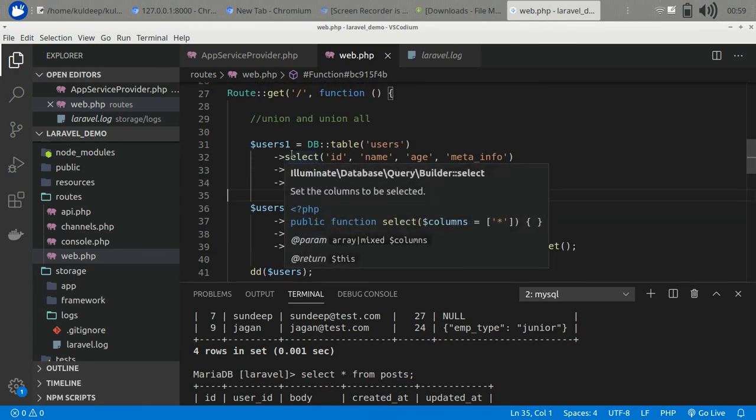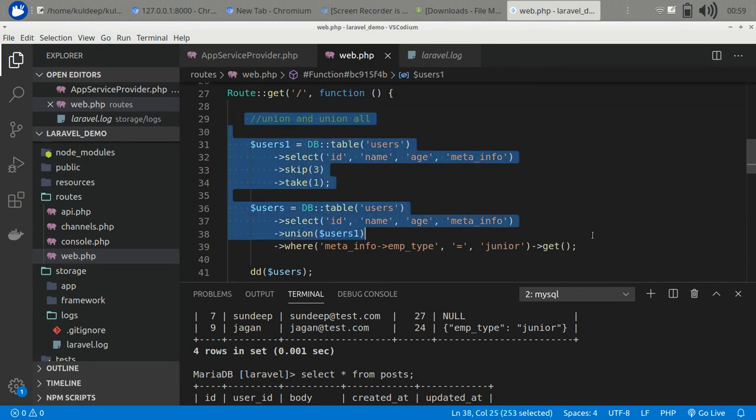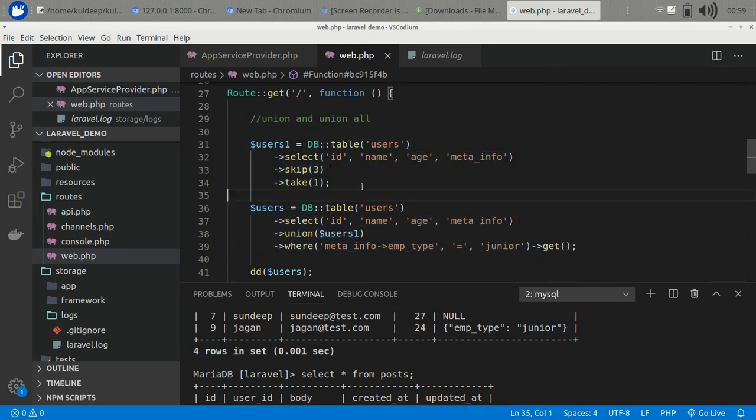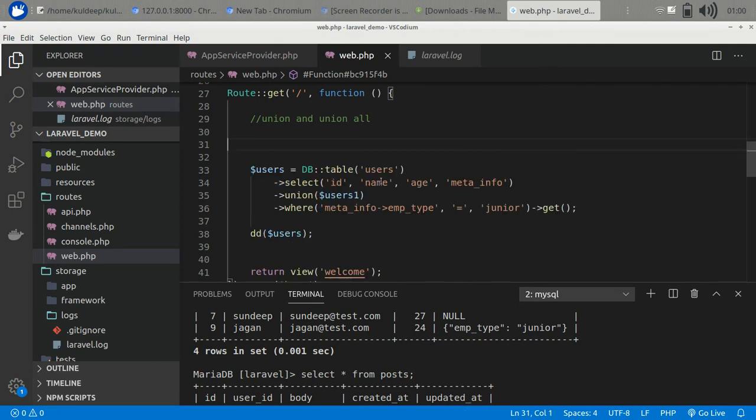Okay, the next important topic is joins. There are several types of joins: inner joins, left joins, right joins, and cross join.